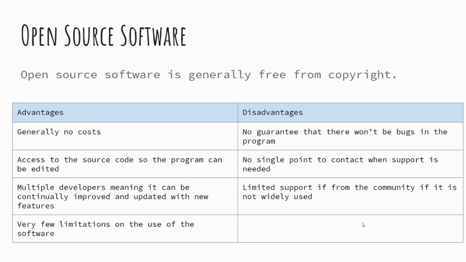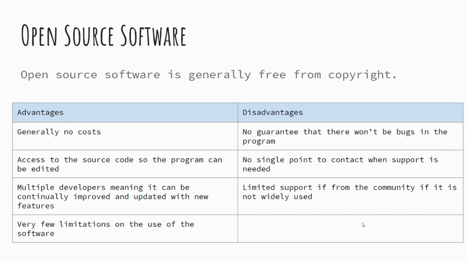So there's no guarantee that there won't be bugs in the program. With it being freely and openly available and you can edit the code, it only takes a case for something to be published with an error in the code, and it could potentially have massive impacts on the way that you use that software.